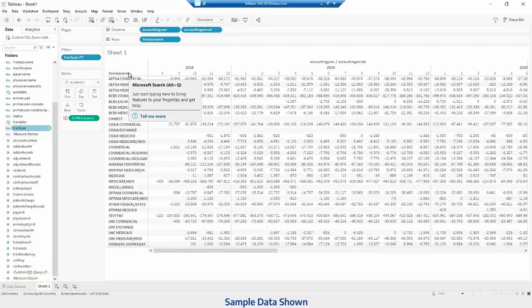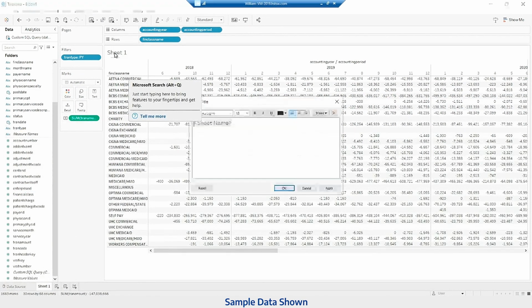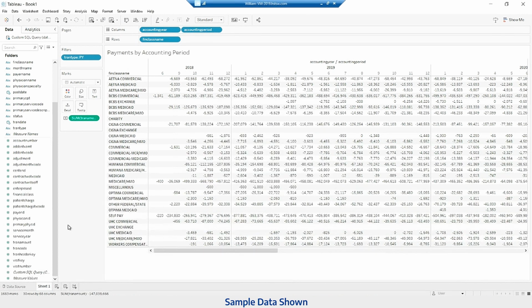And so now that I've built out the basic layout of my Tableau dashboard and I've pulled in the transaction information, I'll just rename this. So now that I've renamed it, if you wanted to continue developing it, you could make a bunch of formatting changes. You could maybe turn it into different types of visualizations.